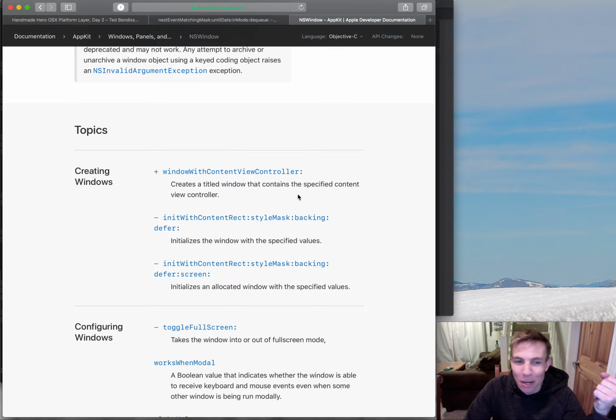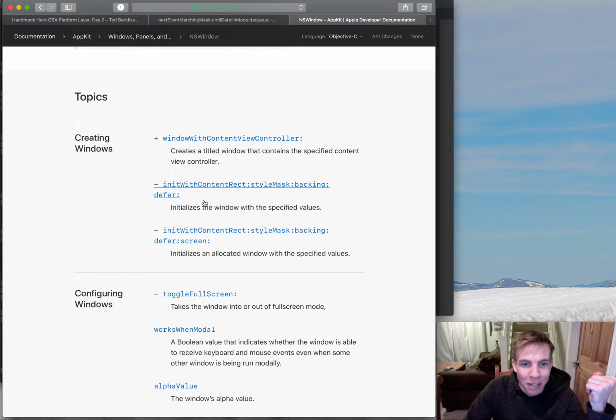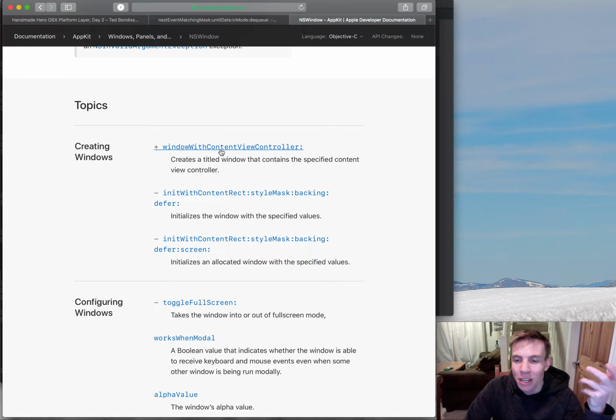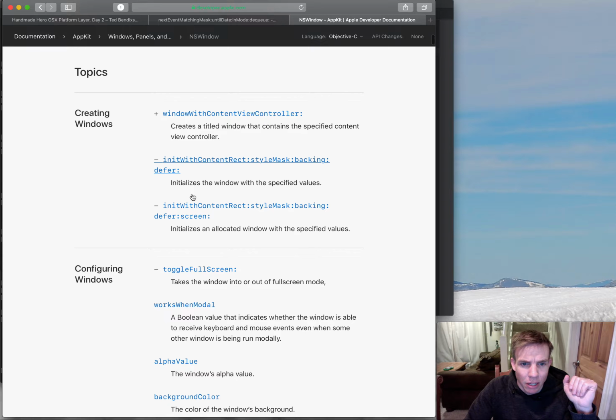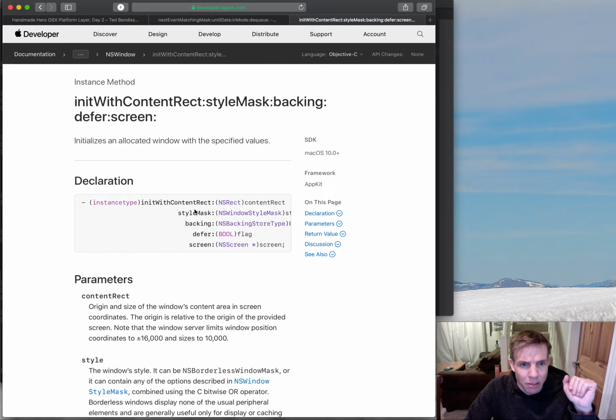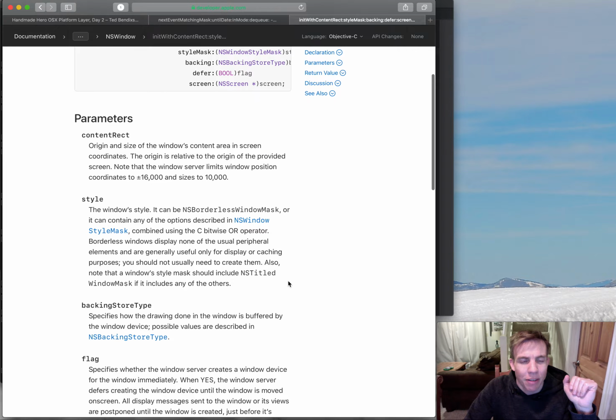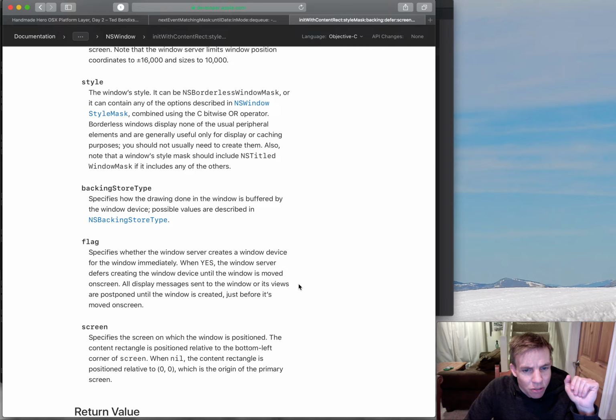And so what's our possible initializer here? Okay, so we've got window with content view controller. We're actually not going to use view controllers at all, and the reason is because we're just going to be taking some information from the game and having it render to a buffer directly to the window. And this actually seems like it could be init with content rect, style mask, backing, defer. I'm not sure what the screen thing is here, what that's all about. An NSScreen. This seems close to what we want, but it might actually have an extra parameter that we don't need. The screen on which, well, nil the content.